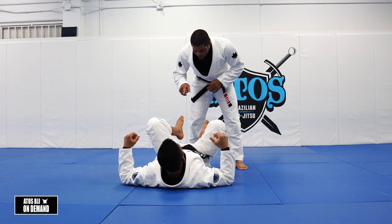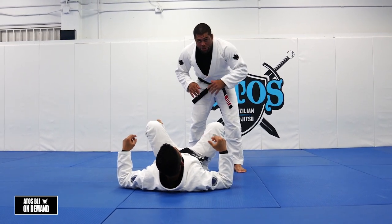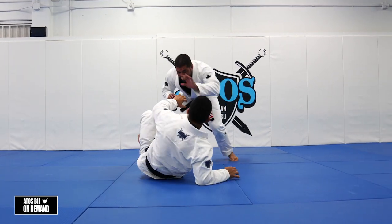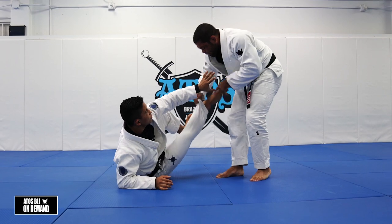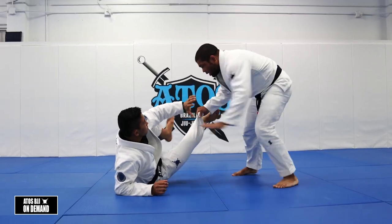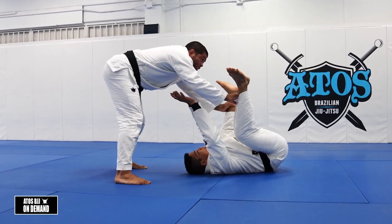So when you circle around, be aware of this leg, okay? That's the leg he's gonna try to use to recover the guard. Again, if you're sitting up like this, I can do the same move. I grab here and start to circle, but I pull his leg up like this. Don't keep his foot down, okay? Here. Then you aim for the arm, then you aim for the leg. Once his back's on the floor, I'm ready to pass.